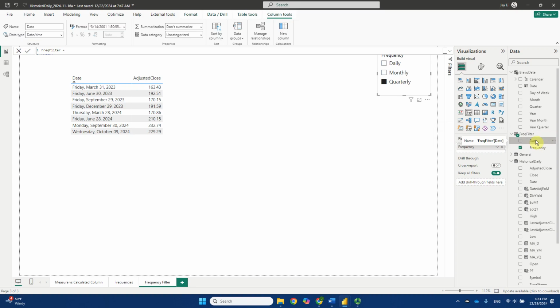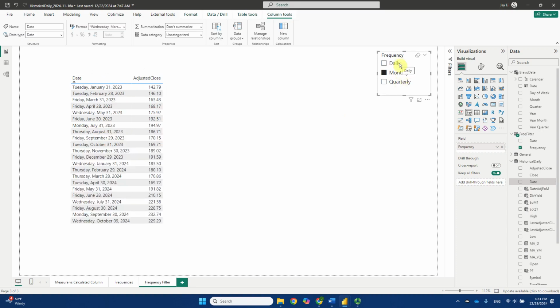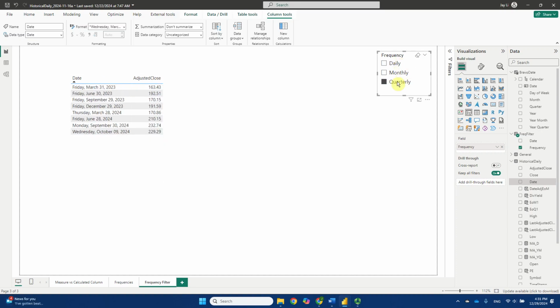And because this date choice is directly linked with the date choice under the historical daily table, it's going to affect which dates will be shown here as well. So that's how this frequency slicer can actually affect the dates we select and use under the historical daily table. Next, once we can choose different data frequencies from the historical daily table, we can then construct values using different measures of moving average.